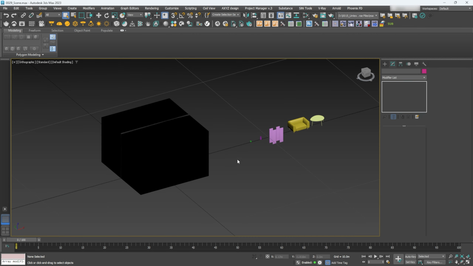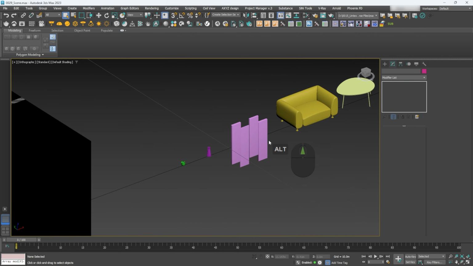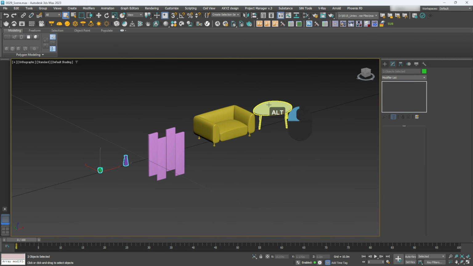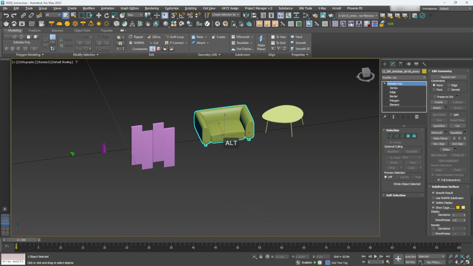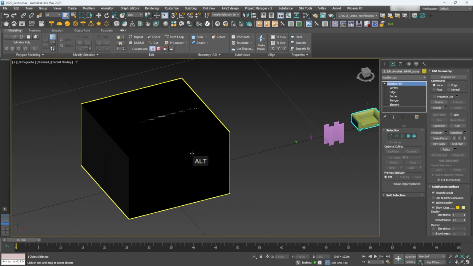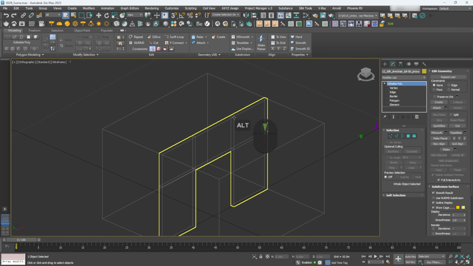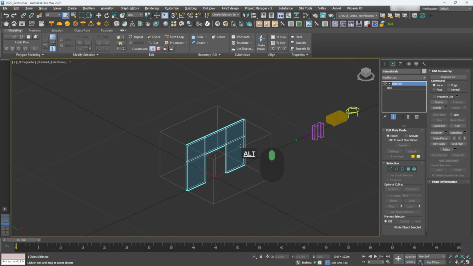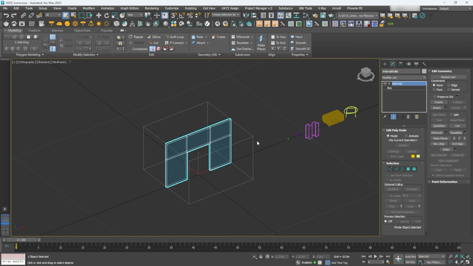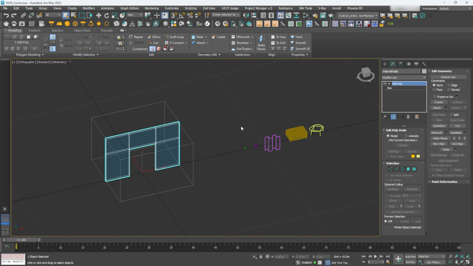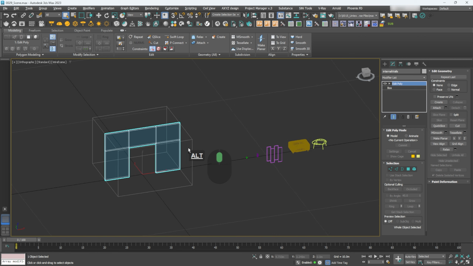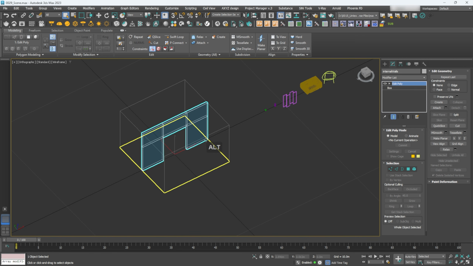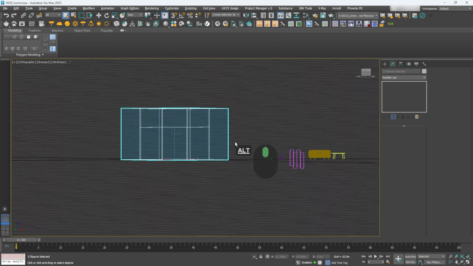So I've started things off by bringing in some assets here: something to hang on the wall, some things to put on the table itself, and a sofa to put in the middle. In the middle, I've already put in a box with a partition wall. Nothing serious. I'm not going to show how to model this. It's very simple stuff. What I am going to start with though is placing the objects in our scene where we want them. Now, you could set up a camera now, but I'm not going to set it up just yet. So I've set my main room in the center of the world.